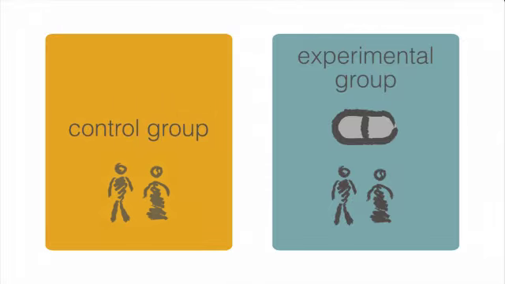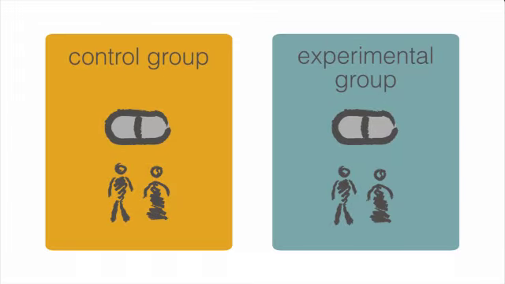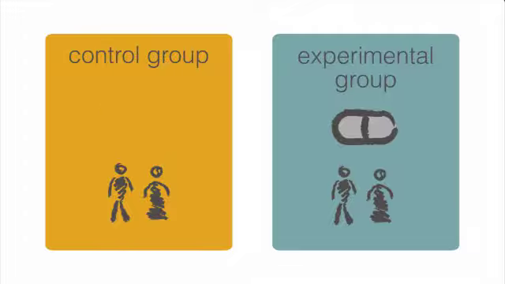Those in a control group will usually get the standard treatment for the condition. If there is no standard treatment, those in the control group might get a placebo that looks the same but is not intended to have the same effect as the experimental treatment, or they might get nothing at all.